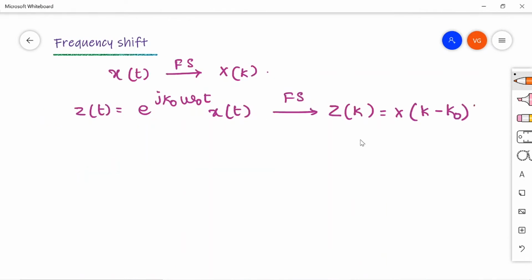Let us see the third property, frequency shift. So a shift in the frequency of a time domain signal then causes a shift in the signal x of k, that is a shift in the Fourier series signal. See, let us take one signal x of t, and the Fourier series of the signal is x of k. So if you are applying a frequency shift on your x of t, that is e power j k naught omega naught t, then the full signal itself is shifted on the x-axis by the same amount. Let us see the proof here.